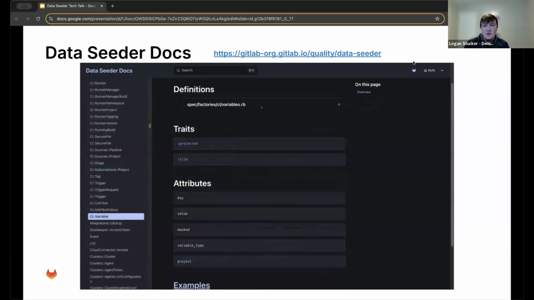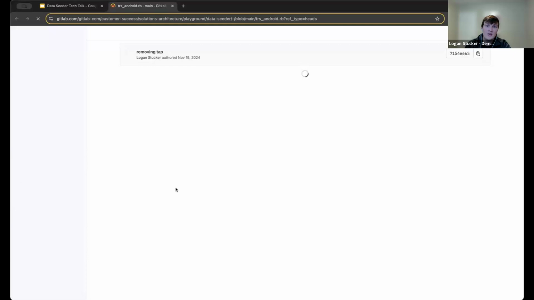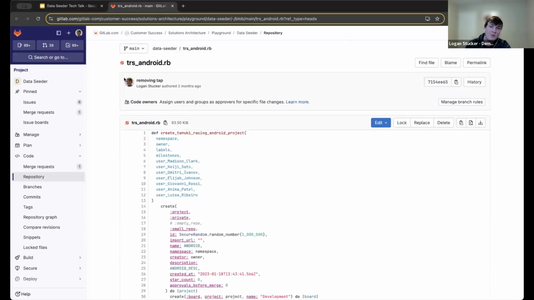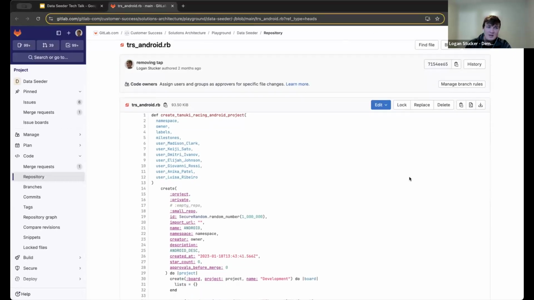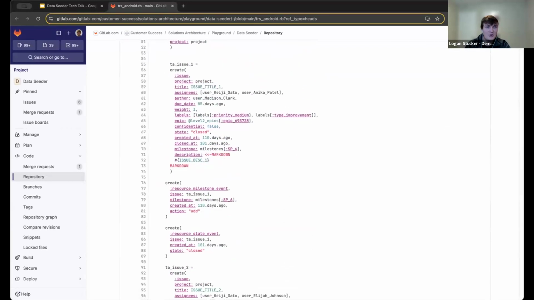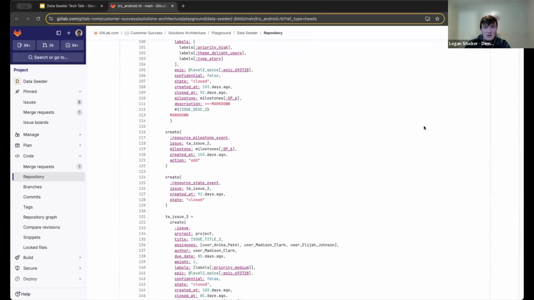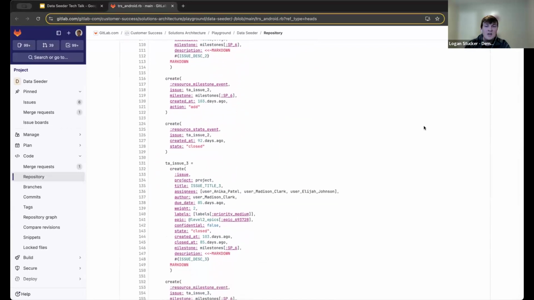And just highlighting more traits and attributes. You saw how many factories there are. There's quite a few. And you can imagine it gets a little convoluted, right? There's thousands and thousands of factories. If I want to create a demo that precedes merge trains, that's a ton of work. And really what that starts to look like, just pulling up one of our active seed files, is they get pretty big, right? If you notice the scroll bar on the right-hand side, it's barely moving as I start to move down the page.